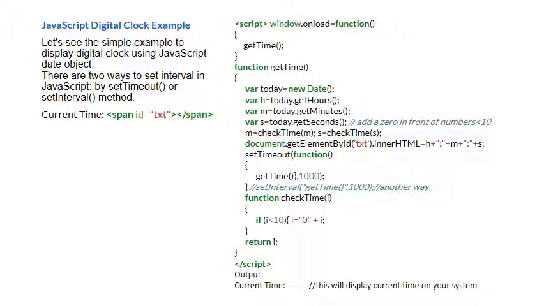JavaScript digital clock example. Let's see the simple example to display digital clock using JavaScript date object. There are two ways to set interval in JavaScript: by setTimeout or setInterval method.